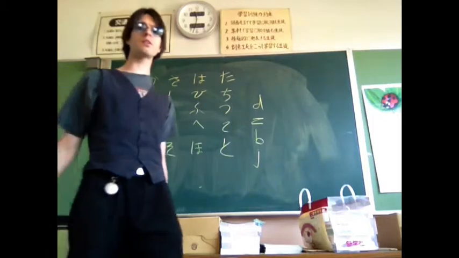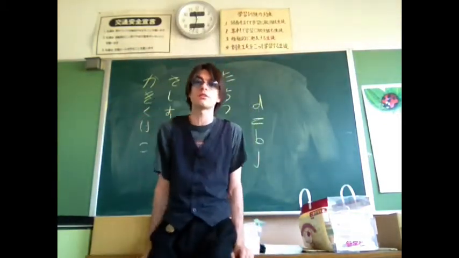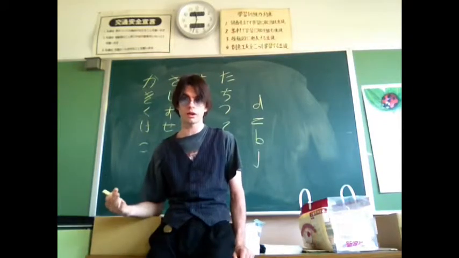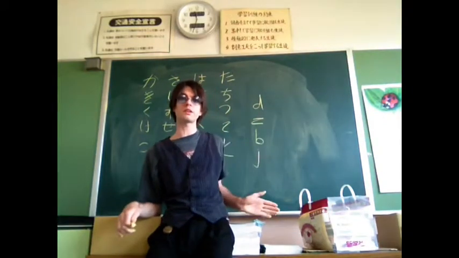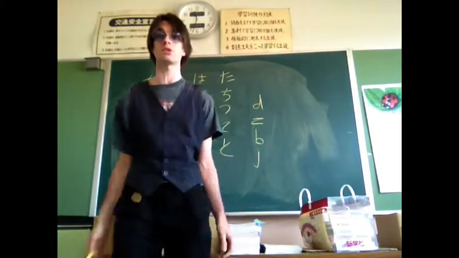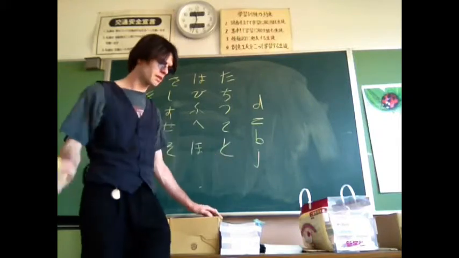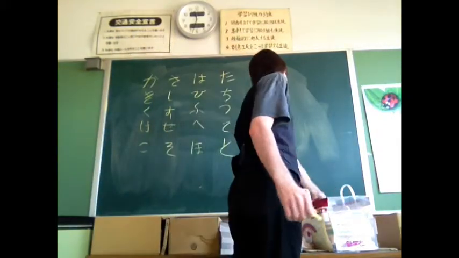So, given those, how do we make those sounds? Because we know that those sounds do exist, because you've got all kinds of words that use all of these letters. For instance, Kiki's Delivery Service, the black cat, is named Gigi, which is a J sound. But we don't know how to write that yet. So let's take a look at that.